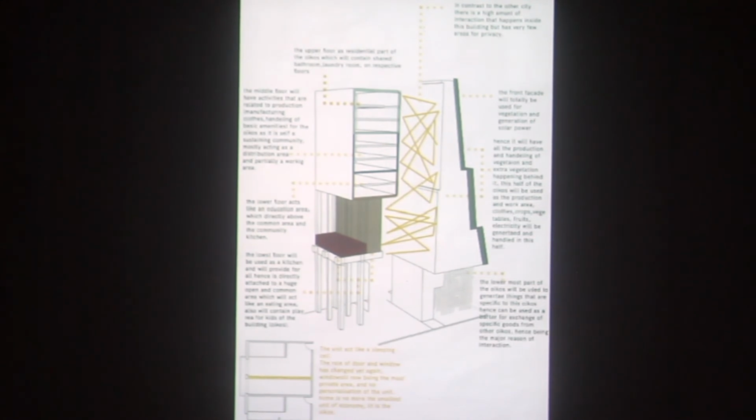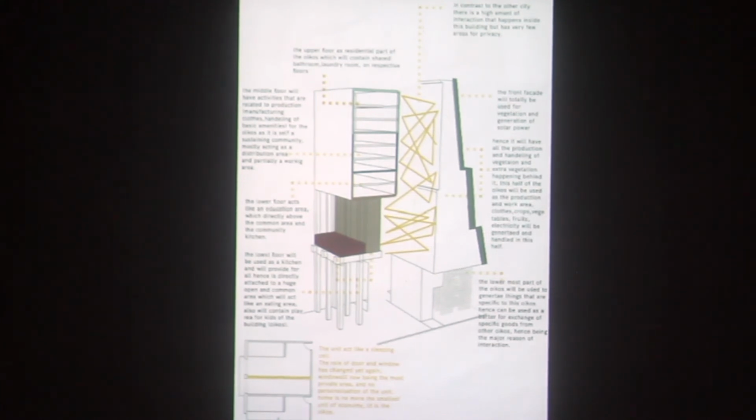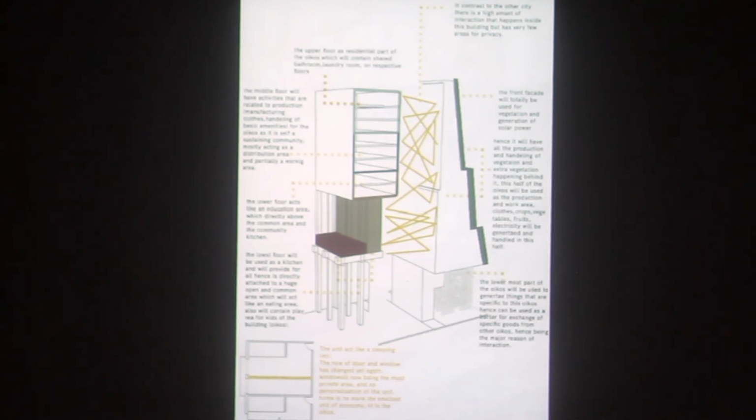And in this case, there are divisions of floors. The first 3 floors will act as a residential area where there will be shared washrooms for different genders, but on one floor. So the unit does not contain a pantry. It does not contain a washroom. It does not contain anything else. It's just a sleeping box. So hence there is no smallest unit of economy. It's just the building. The oikos is there.